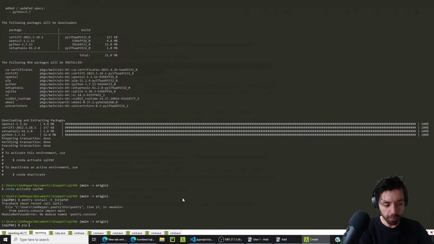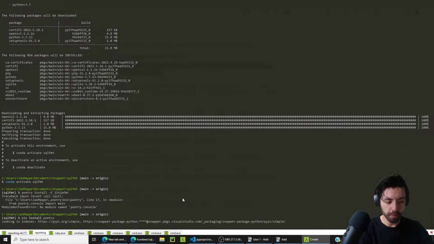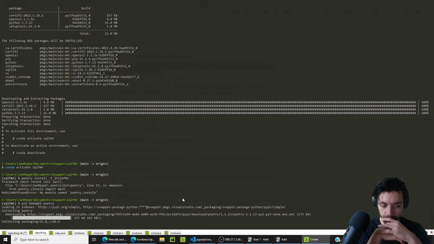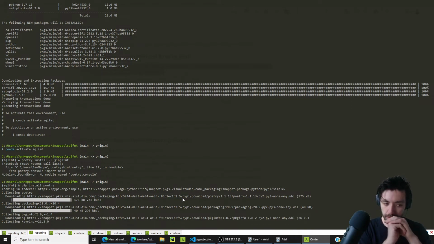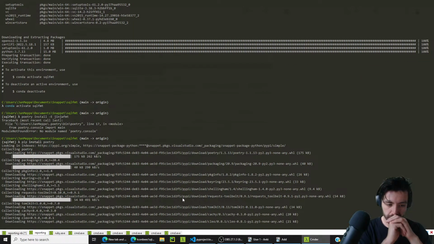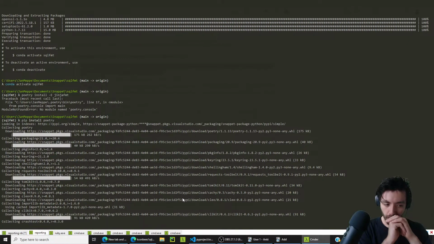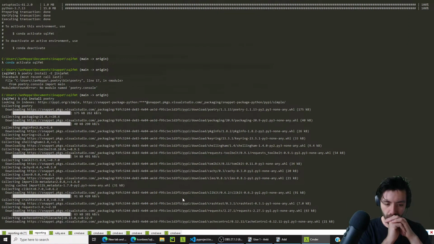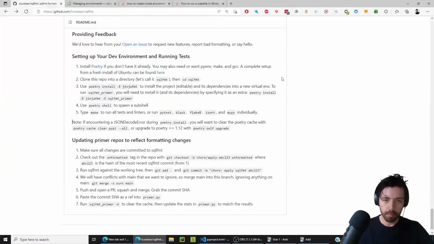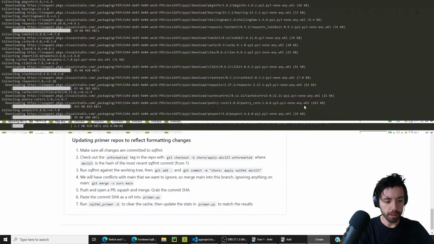So pip install poetry. Because of course, if you make a new virtual environment, you don't have the poetry that's installed globally using pipx. So now we just wait.